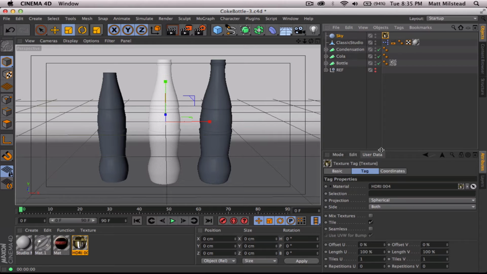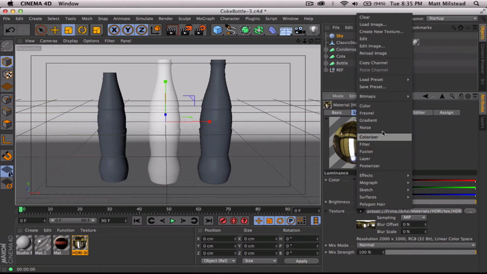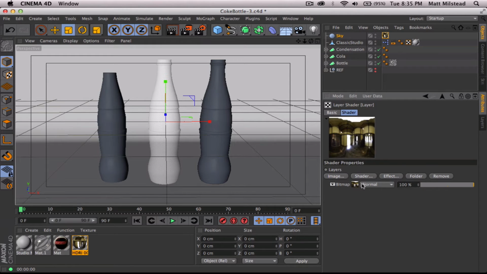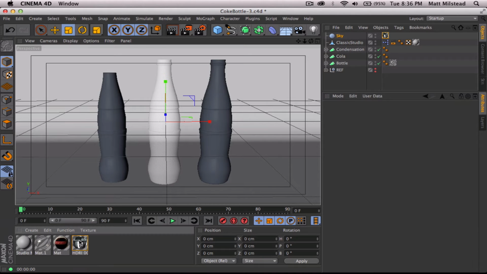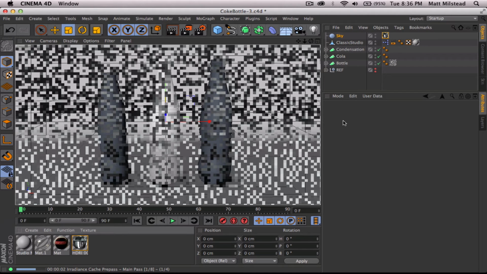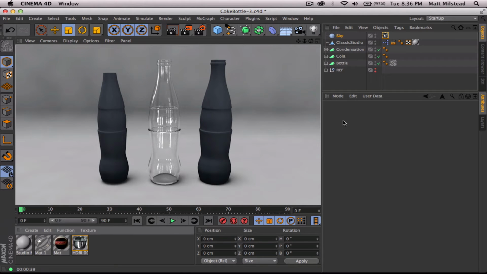Now, with this HDRI, we don't want it the same way that it actually is, so we're going to add a layer so that we can manipulate this image and add an effect, hue, saturation, and lightness. We're going to bring down the saturation so that it's not as orange, and we're going to see if we can change that hue to a little bit of a blue so that we can get just a little bit of blue color. When I think of water and I think of ice and I think of cold, I think of blue. So let's go ahead and render that and let's see how that looks. All right, that glass is looking pretty good. I like that. That's looking very nice.